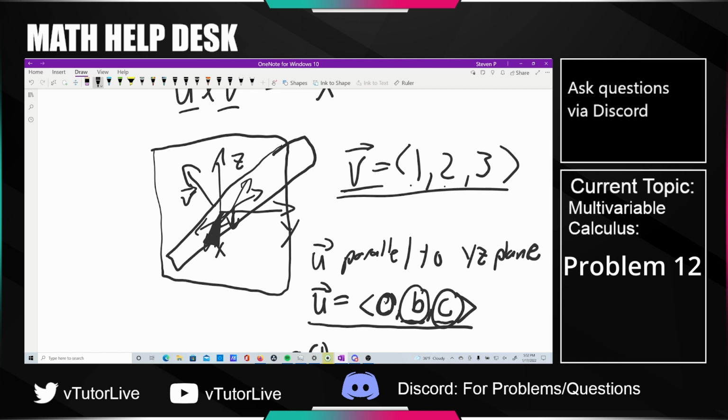Between any two planes, now it's saying we need a vector that's both within this plane and within this plane. The question is, is that always possible? Intuitively it should be, because between any two planes you should always get some intersection, as long as they're not parallel to each other.